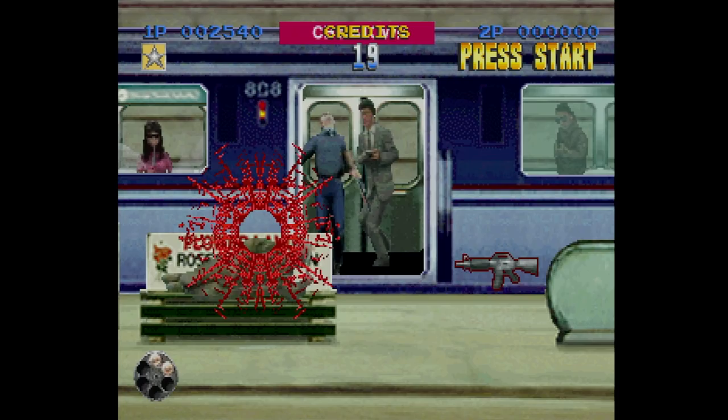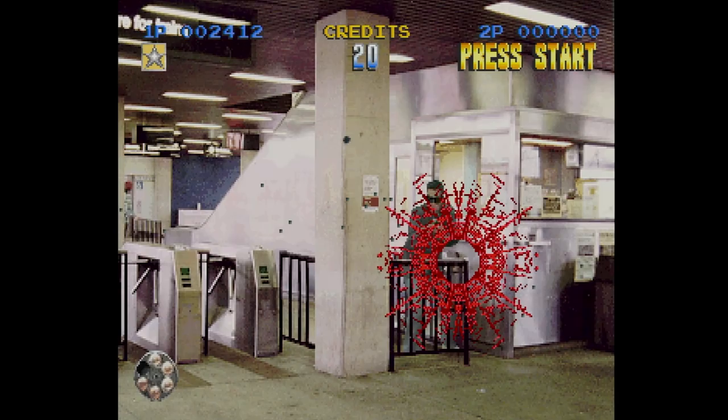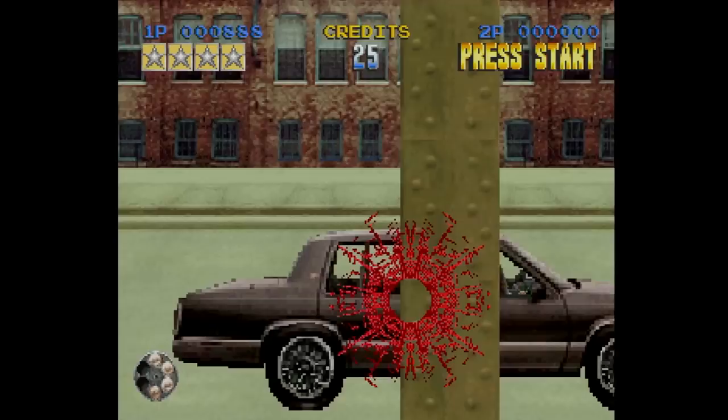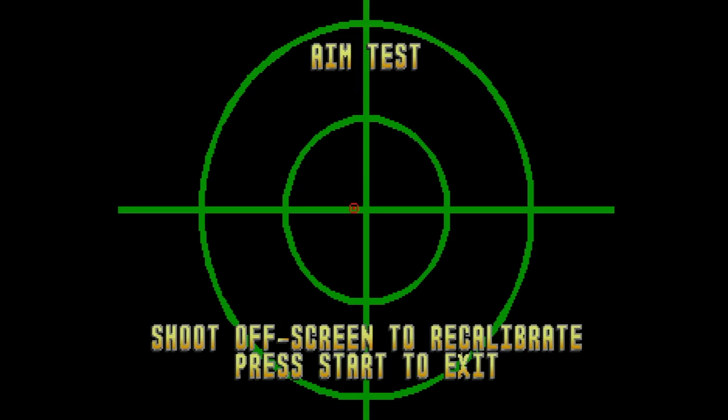But that's easier said than done because the gun accuracy in this game is just awful. Horrible. Hitting something is an exercise in frustration as sometimes it works but often it doesn't. Check it out. Here I am at the gun calibration screen. I'm firing again and again and I'm not moving the gun at all.